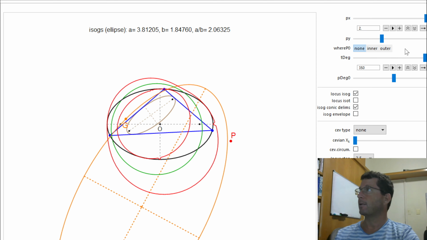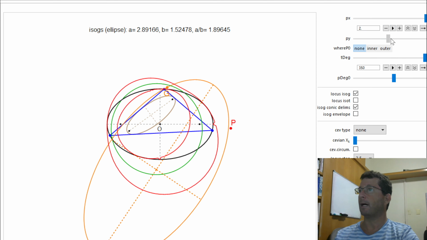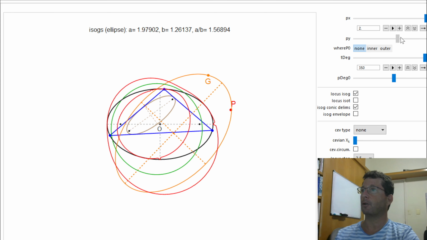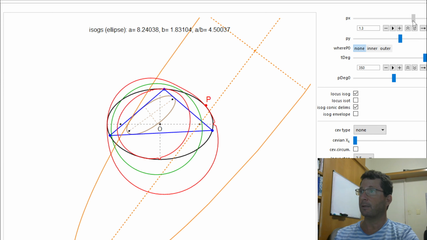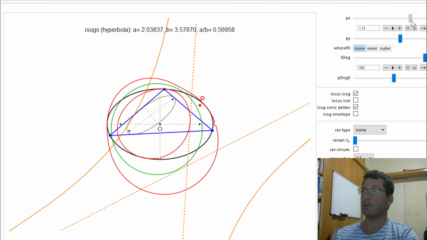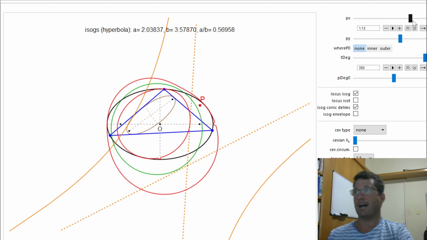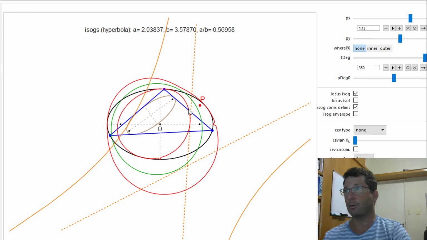If I move the y coordinate of P to the top, you can see that I'm still an ellipse. So the question now is, let's re-enter that red zone. And what is the green locus representing? It's actually a pretty interesting phenomenon. It turns out I'm in the hyperbola region, between these two red curves.